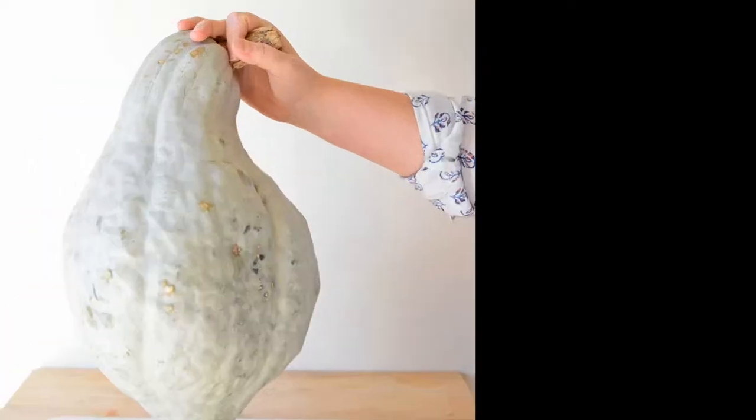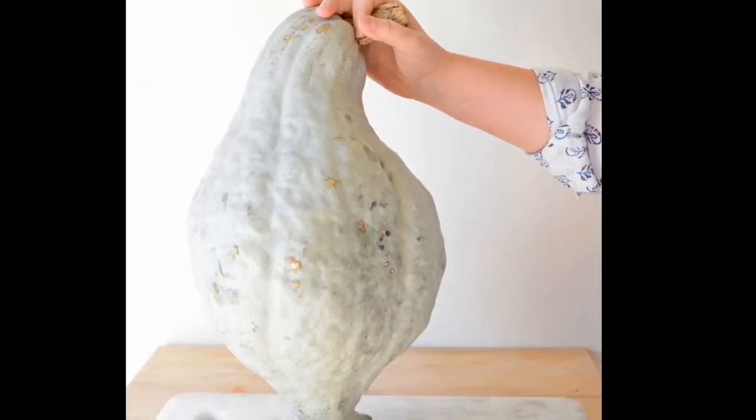Let's see if I can find it. The blue is called, it looks like white to me, but it's called blue. All right, let's see if we can find it. It's pretty big. She has her hand out here showing you how big this sucker is. Wow, is that ever a big squash?